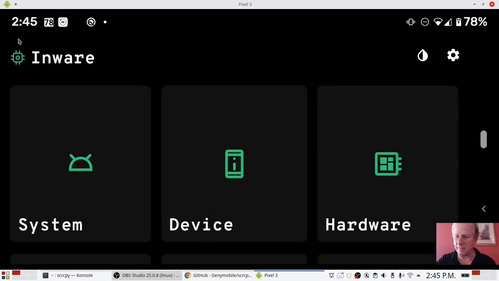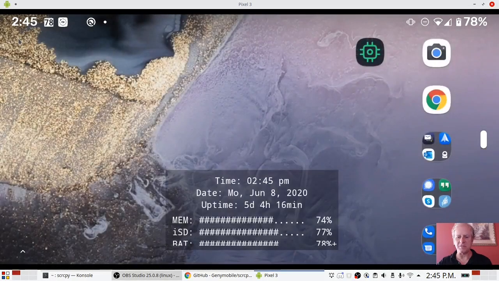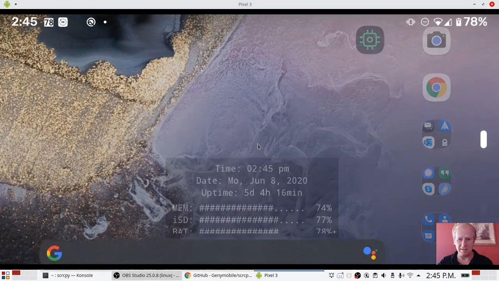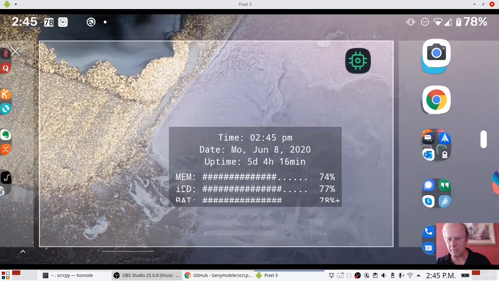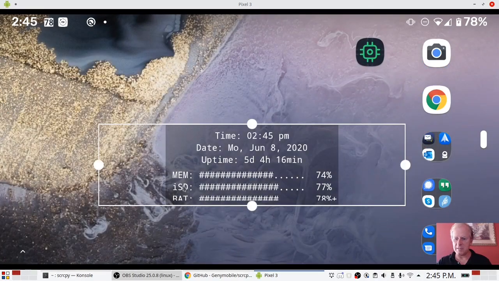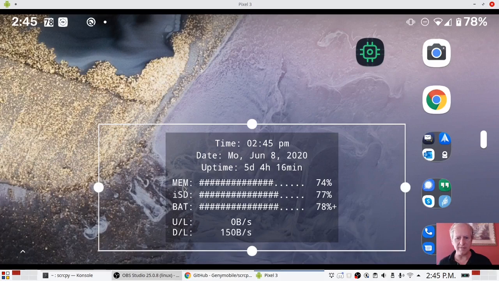So let me get out of here. Let me minimize this over here. And by the way, this is actually one of my favorite widgets, which I think I talked about on Twitter or something like that. This is ASCII System Monitor Plus. This one here is actually a paid app. I did it to support the dev, but it's fantastic. I love this thing. Let me drag it up a little further, there it is, and I'm going to increase the length. There we go. Because, of course, I rotated it into landscape so that we'd have a better video experience.